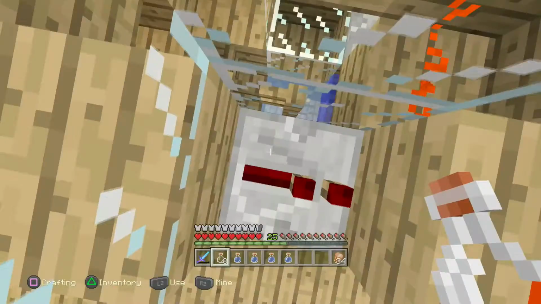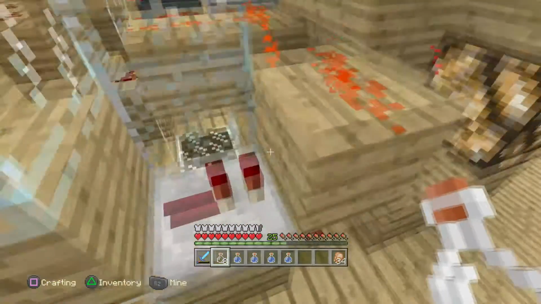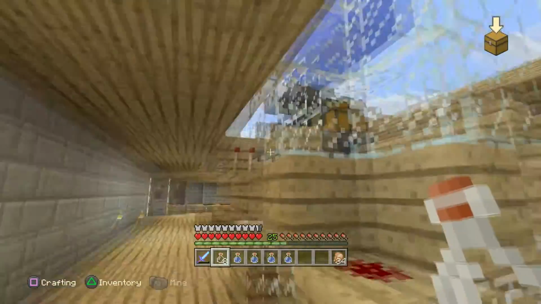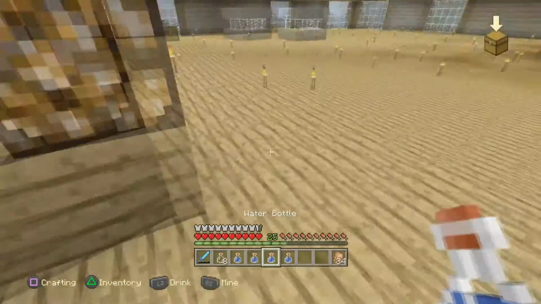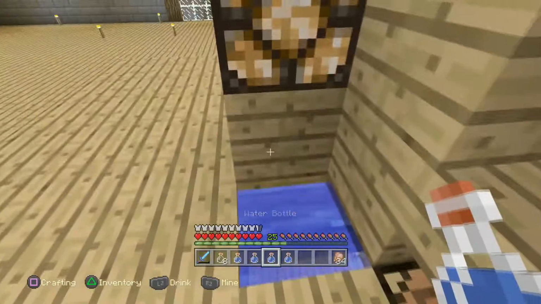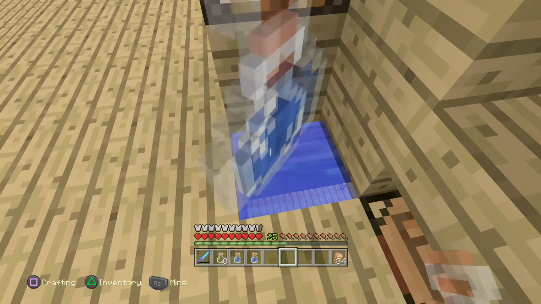Sometimes if you don't throw it right, it will get stuck against the fence post there. That's why you have to throw it against the side. It comes through, it goes up here. Let's throw a couple more, see if we can see them going up. So make sure you throw it right against the wall there.